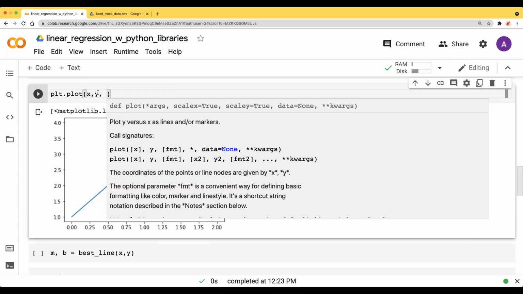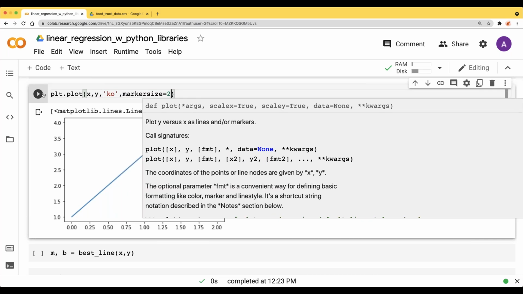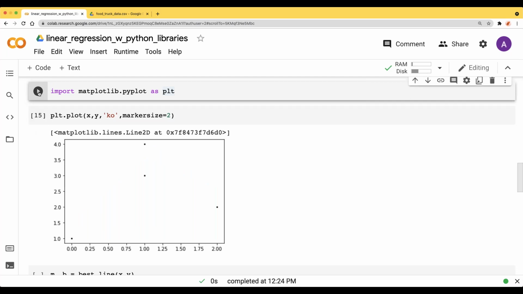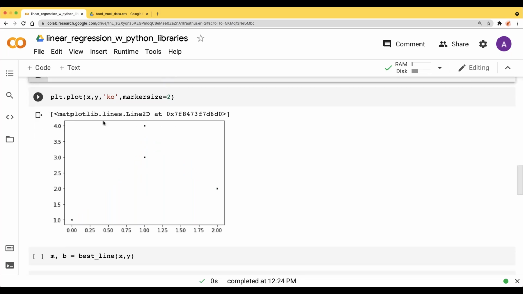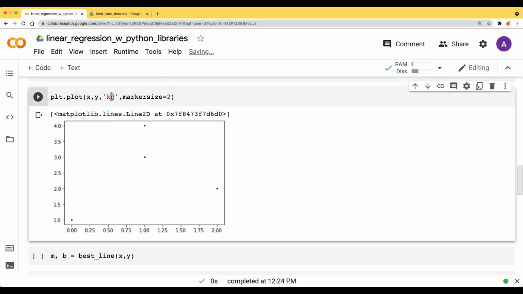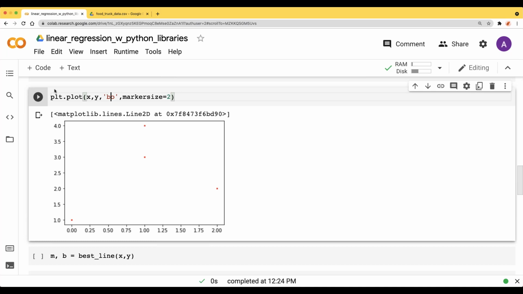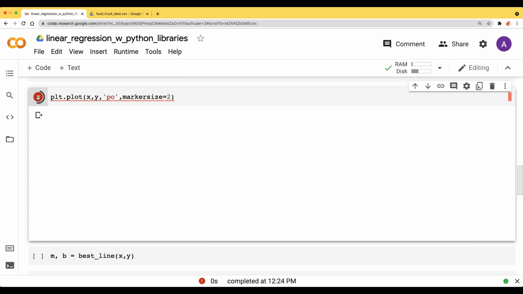Let me add those back in and run that again, remembering to run my matplotlib library so it effectively graphs. Now as you can see, the 'o' is what allows us to bring this into points rather than that really messy representation we just saw, and the 'k' is just to change color. So if I did 'ro', you would see the points are red, and 'bo' would be blue, though I'm not sure if this would work.